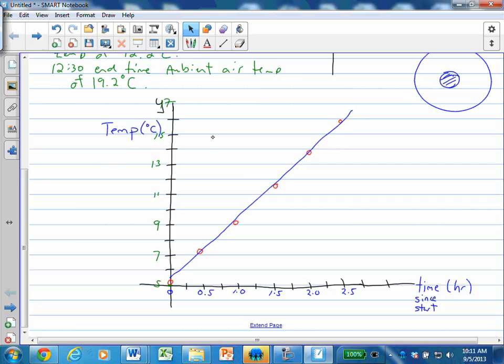And now I have a, now did I go through every point exactly? No, I didn't. Because if I did, it would be like a series of lines, wouldn't it? But we're interested in getting a mathematical model for the data, okay? And I think this class is over, but the bell's not. Oh, maybe my clock's off. So we have a minute. Good. So our next step is going to be to come up with the mathematical model.